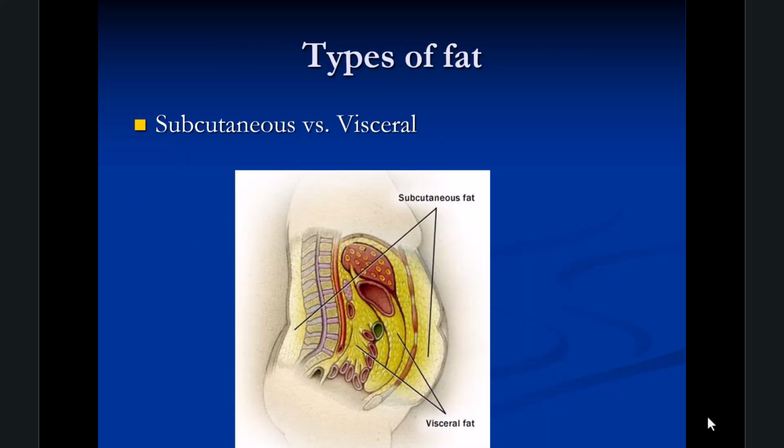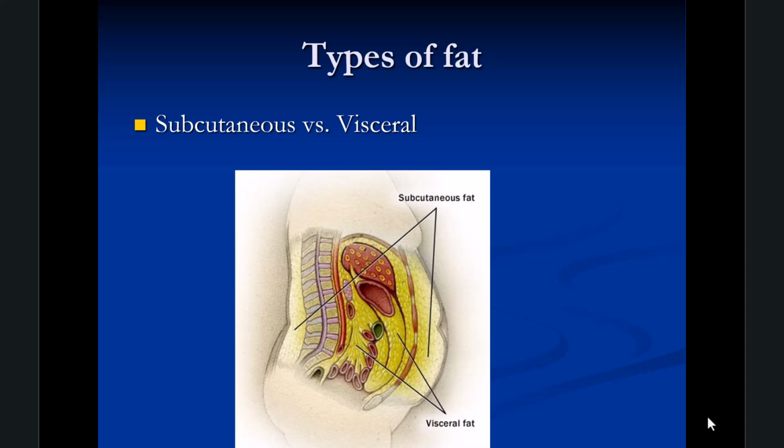So, as far as different types of fat, fat is primarily stored in two places in the body, either subcutaneous, which is under the skin. So, within the skin, there's an epidermal layer, then a dermal layer. Underneath that, you have a layer called the subcutaneous layer, or sometimes it's called the hypodermis. But that's a lot of adipose tissue under there. So that is the whole basis for using skin folds as a measure to estimate percent body fat.